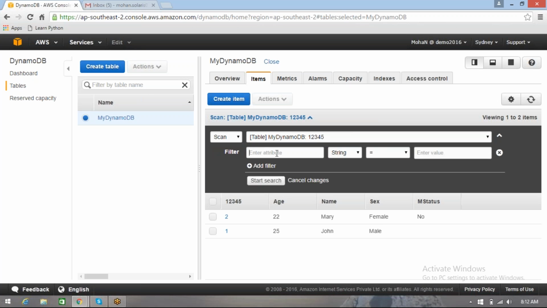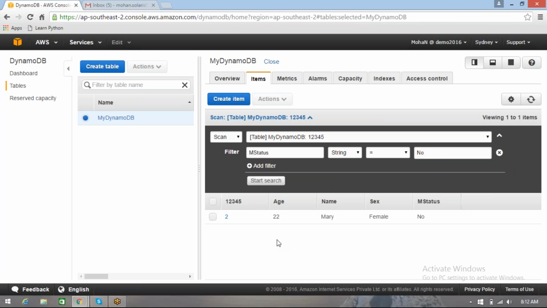With respect to marital status, you can enter the status, because there may be so many items added. Out of all that, you want to check equals to, enter some value, then start search, equals to no. See, you get only one. Of course we have only two, so both of them are seen.